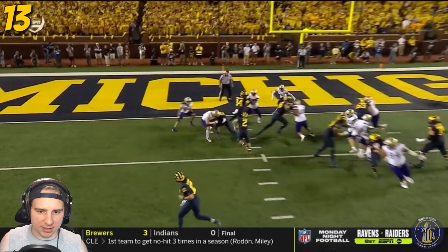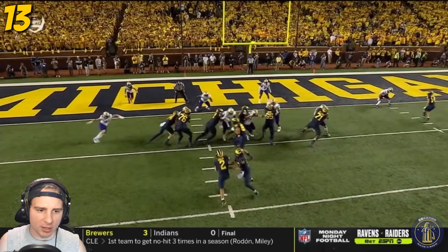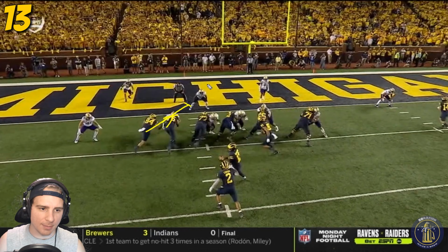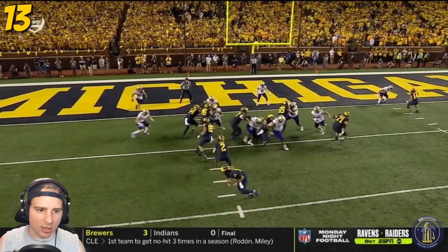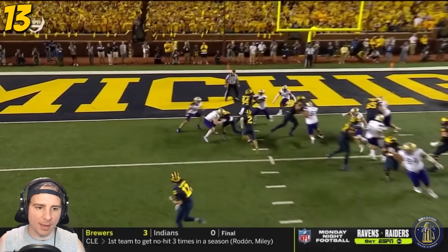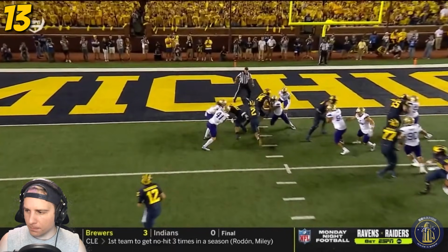You can see nothing really gets through. Good job, especially by Keegan, 77 there. Getting good movement there. So nothing to report there. Key block here. Double team between Hayes and Honigford here. Honigford gets a good pop on the defensive end here before getting to this linebacker. So probably one of the better plays of Honigford's game right there. But good movement. You can see how it kind of affects the defensive end to the inside of Hayes. And then boom, pops that linebacker. Forms the right side of that gap for Corum to reach the end zone.